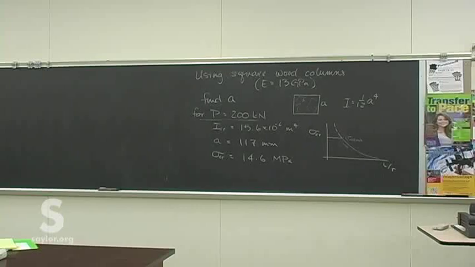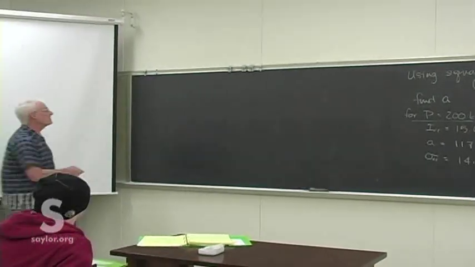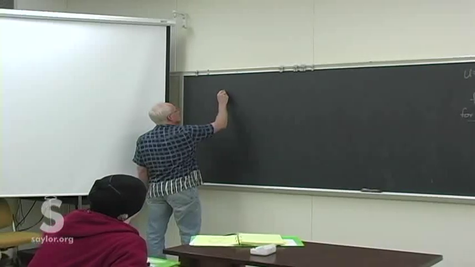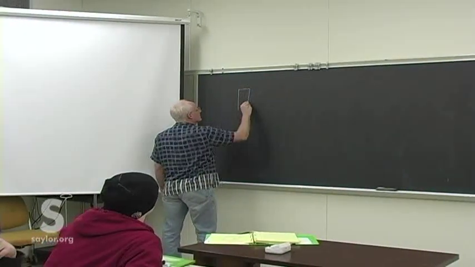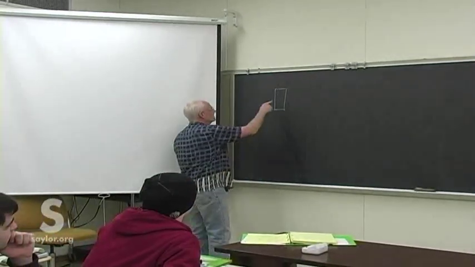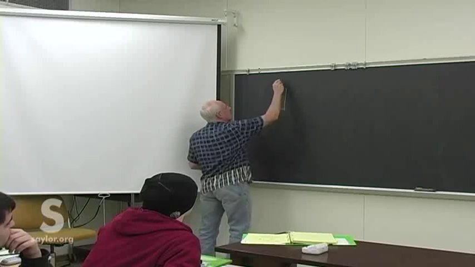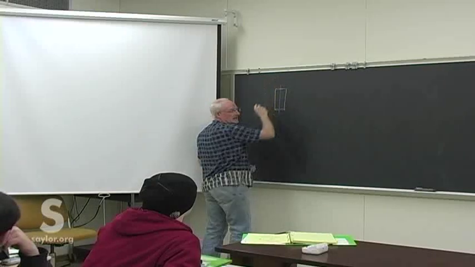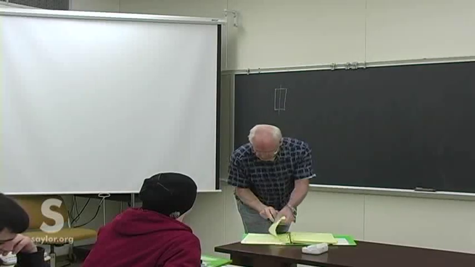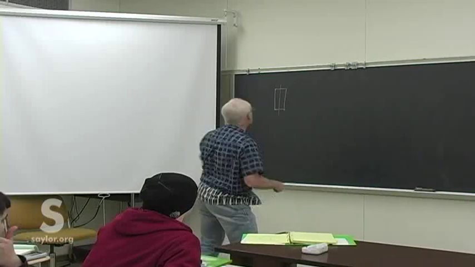Okay with that one? David, you're happy with that? All right, that's for square timbers. And part of the reason square timbers are used for posts most commonly is because there is a bias in the orientation of the solid itself. If you use a column like this, it is much more likely to buckle with respect to this axis. Let me double check what our book calls it. Our book calls that the y-axis.